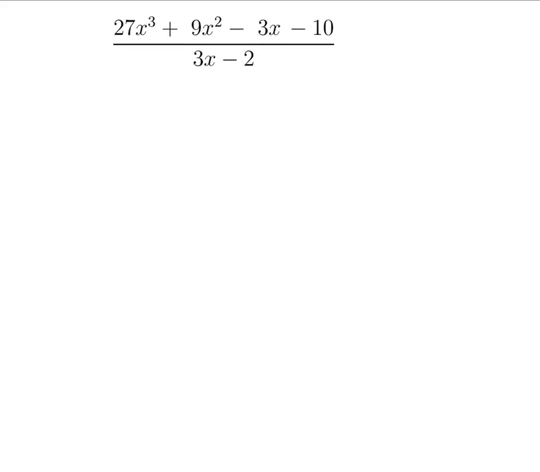So this one here, let's look at this problem here. Now we got a third degree polynomial, just because why not, right? And so I'm just going to take my 27x cubed, just like I've been doing, right? It doesn't matter that this is a scary looking third degree term. You can just make it a beautiful, beautiful thing by just putting it under the division bar and doing what you normally do.